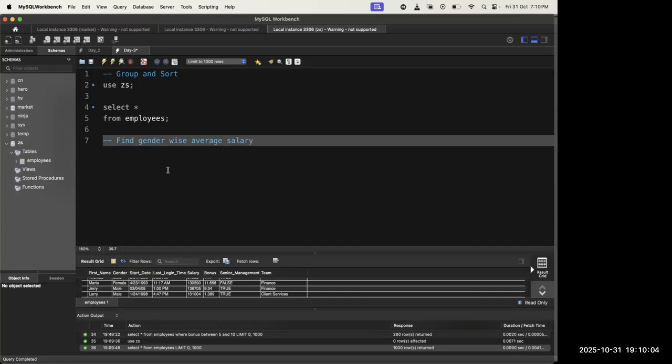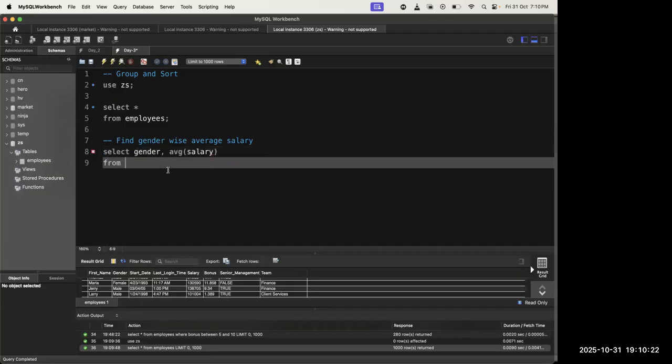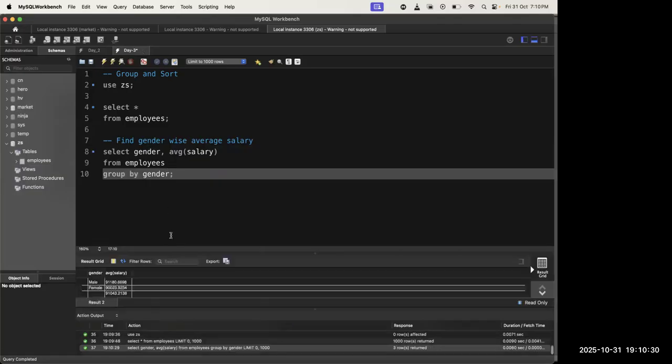Now how would the output look? I would have one column which will be gender, the other column which will be average of salary. So I would write the same thing: select gender, comma, average of salary from the table employees, group by gender. And this will return me gender-wise average salary.